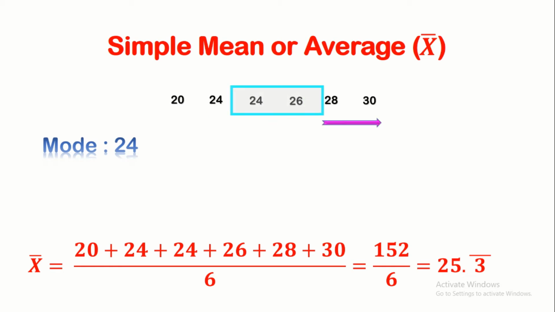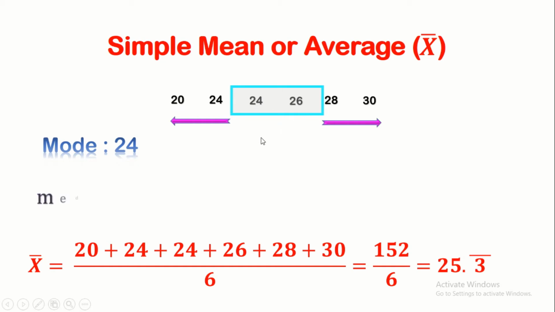Now what about the median? Actually here we have 6 values. In the middle we have 2 values, with 2 values on the left and 2 on the right. 24 and 26 are in the middle, but the most important thing is that we should have arranged the discrete values from the least to the highest one: 20, 24, then 26, then 28 and 30. They should be arranged from the least to the highest. Well, in the middle we have the values 24 and 26.